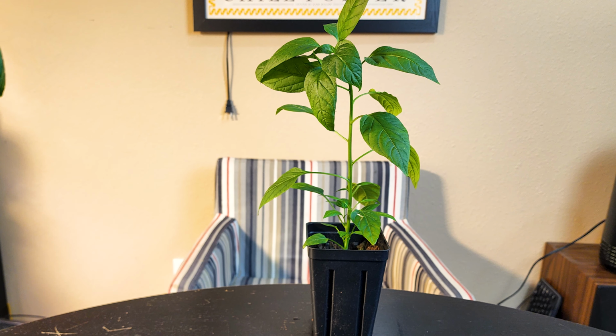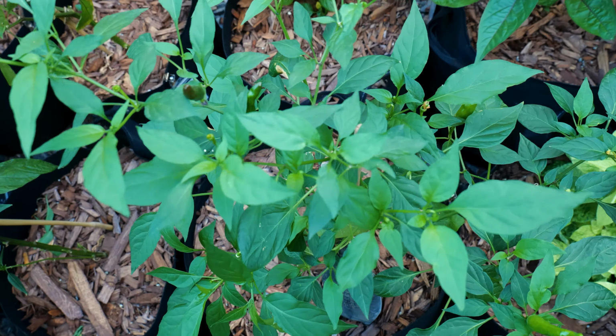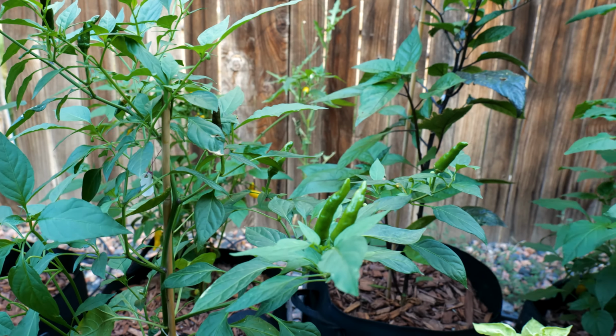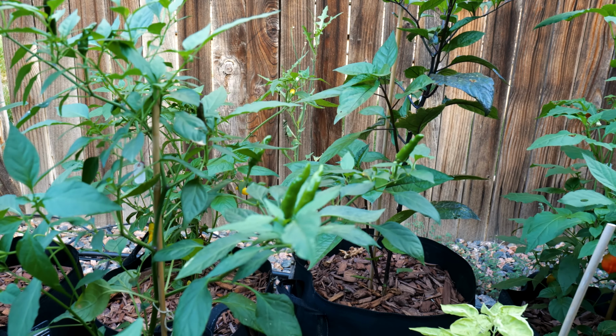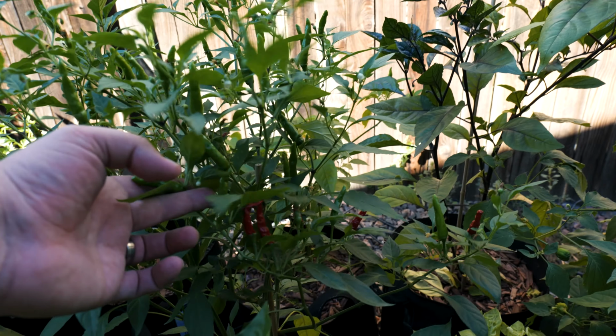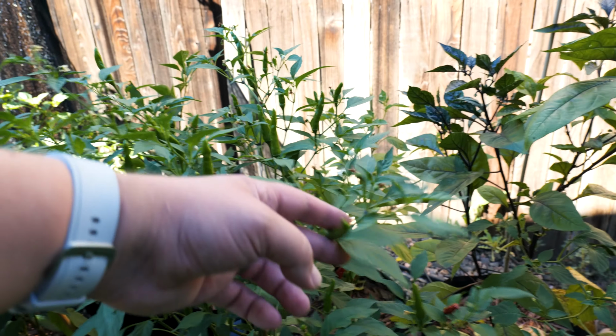Let's go take a quick look at the plant out in my garden, and you can see how it grew and just how many fruits actually were clustered on this thing. Typical to an annuum, this thing grew fast. It got too tall for the lights and got a nice lean, but once it was put in the garden, it exploded. Nice big growth. There was a pepper at pretty much every node. Sometimes they grew in clusters, sometimes they were singular. They did tend to dry out on the plant, which was a little bit annoying, but not anything to worry about.